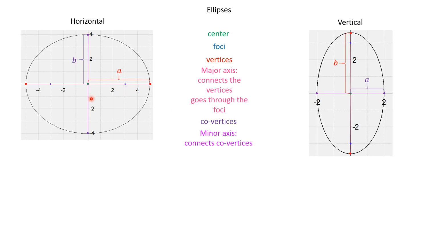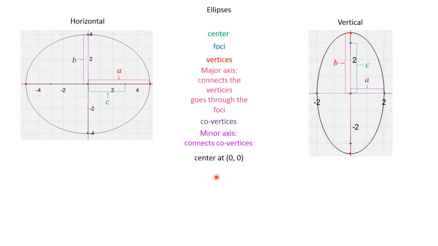Anyway, so we have our horizontal radius and vertical radius in both of them. That's A and B. And we also have the distance to the focus. The distance to the focus, we're going to call distance C. And that's going to be a horizontal distance for horizontal, and it's going to be a vertical distance for vertical. So we have three distances here. We have the center to the vertices and covertices, and we have to the focus. Horizontal radius, vertical radius, and focal radius. So now for some equations.